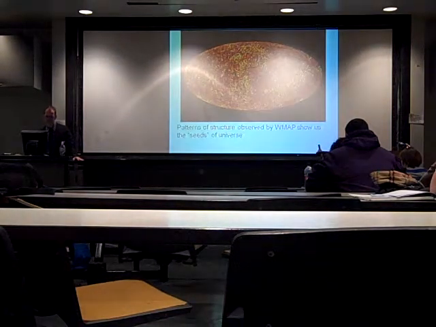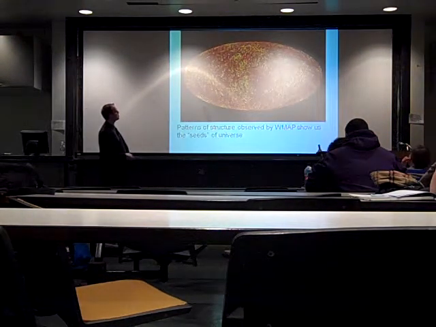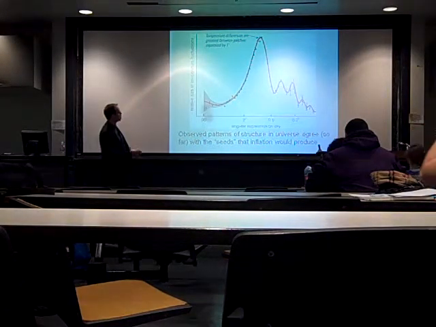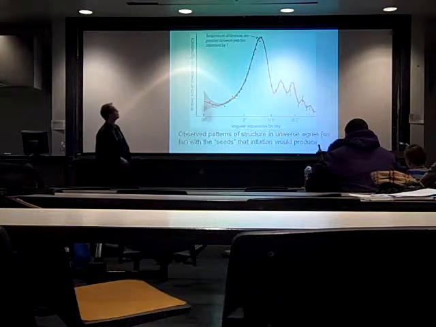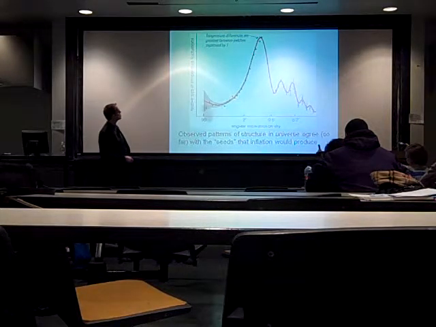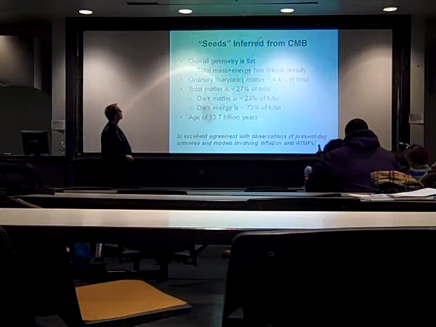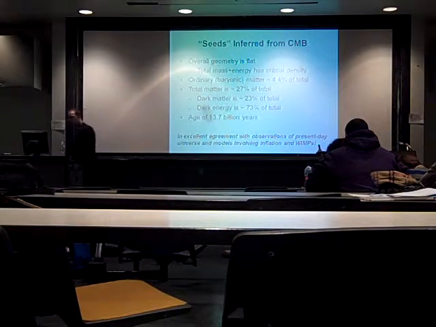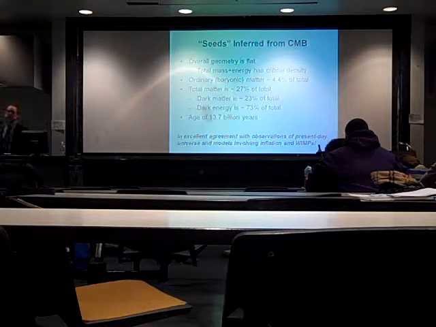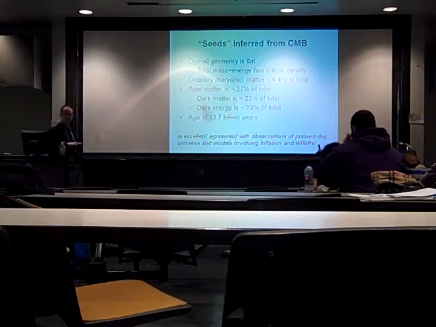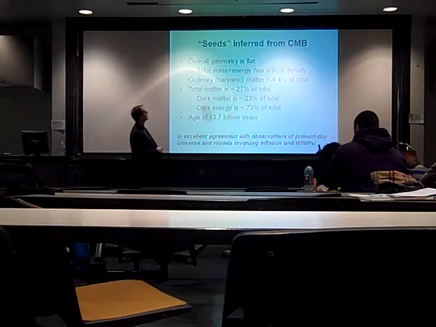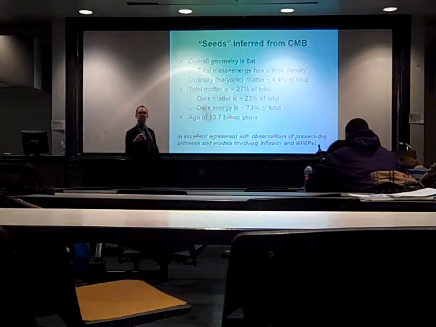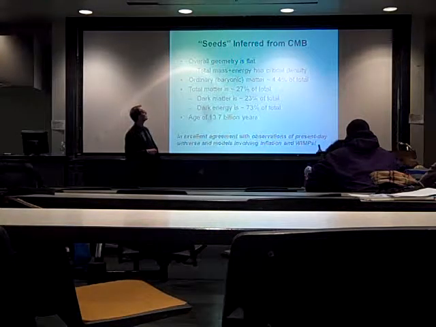We can test the ideas of inflation through some ways. Again, this is another one of these WMAP maps of the microwave background. The overall patterns of structure agree, again, with these seeds, and we see that even in the temperature fluctuations and in the structure fluctuations. Again, I said the geometry of our universe, so that's the space-time, we believe is flat, so again, right angles are right angles. There are some theories that say the universe may not be flat, that it might not have right angles.